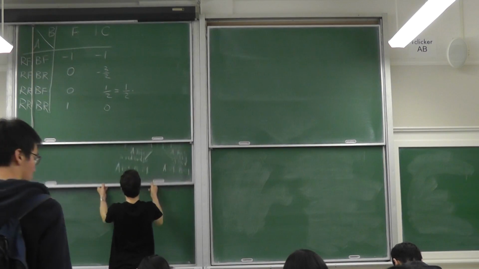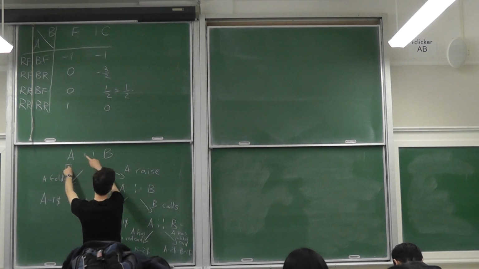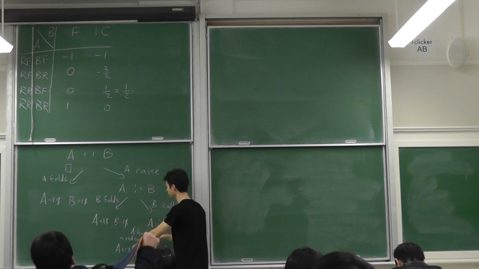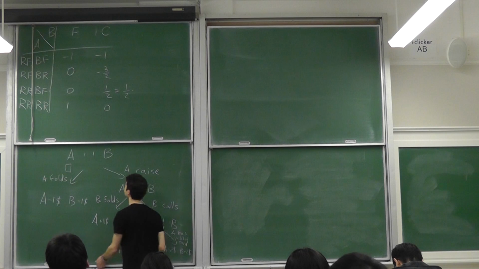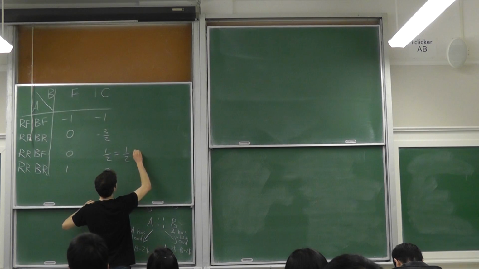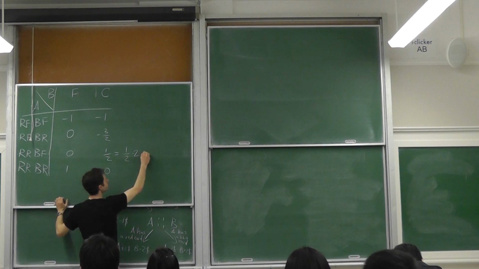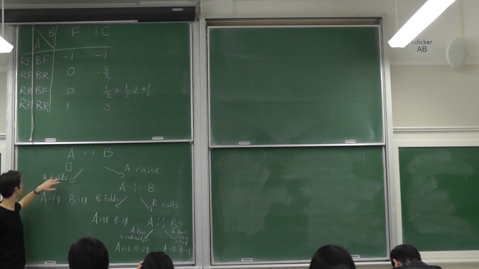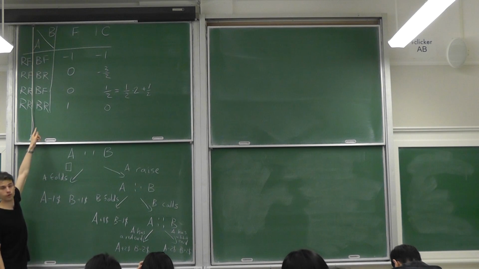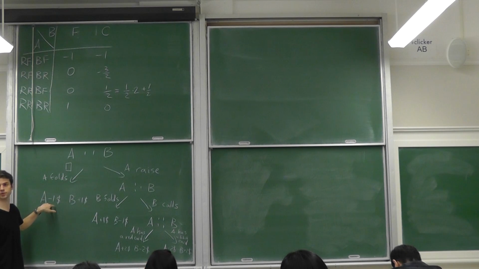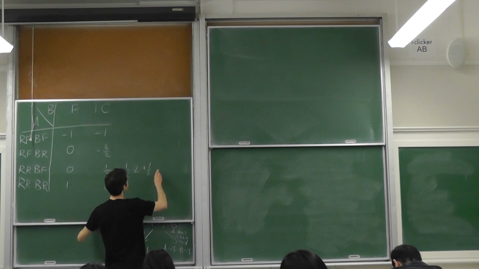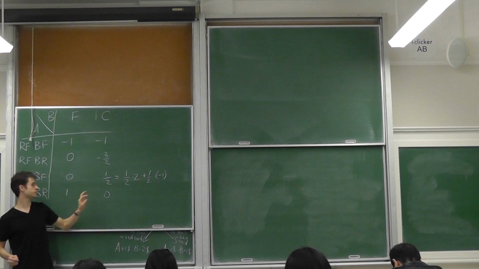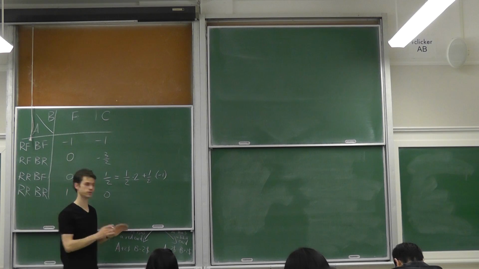Let me make this flowchart. She receives a red card, she raises, then Bob calls, so they are right here, and the card is red, so she gets $2. So half the times she gets $2. Then another half the times she will get a black card, and once she gets a black card, according to the strategy, she folds, so she goes right here, and she gets -$1. And that's the one half that's written over here. And similarly, you can analyze each one of these numbers. That's exactly what we did last time.